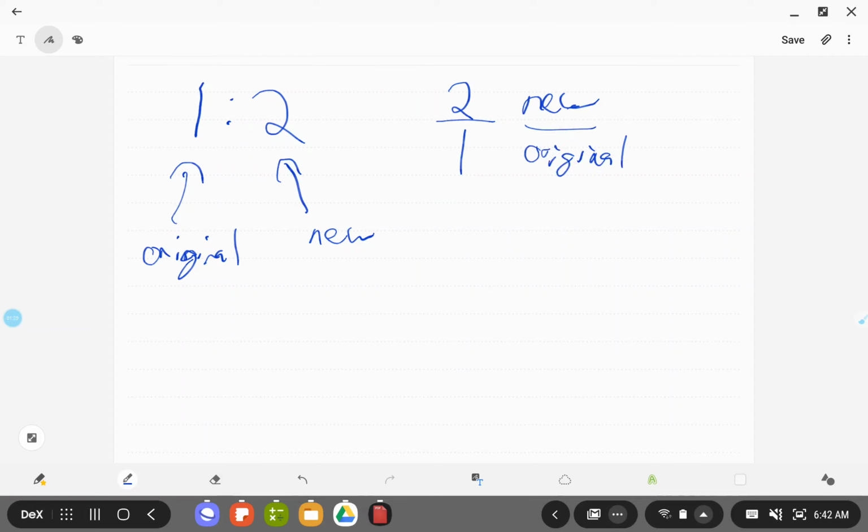And then if you turn that into a percentage, you would get 2 divided by 1, which is just 2, and you'd move that decimal point 2 places, and it becomes 200%. So you could say that it's a scale factor of 200%, meaning that it's doubled. But the 1 to 2 is really the more common way to see it. When we're talking about scale factors, they're usually written as a ratio. All right, so how does that help you?